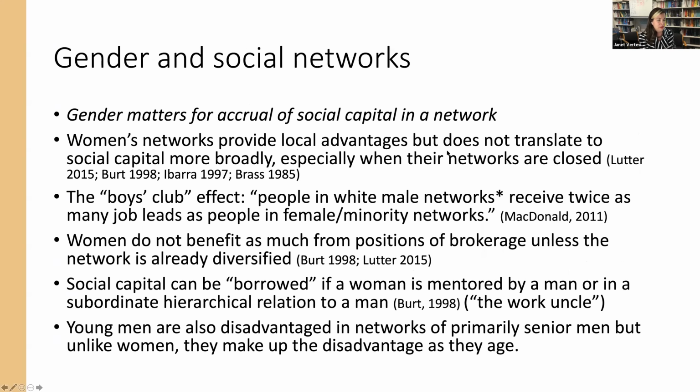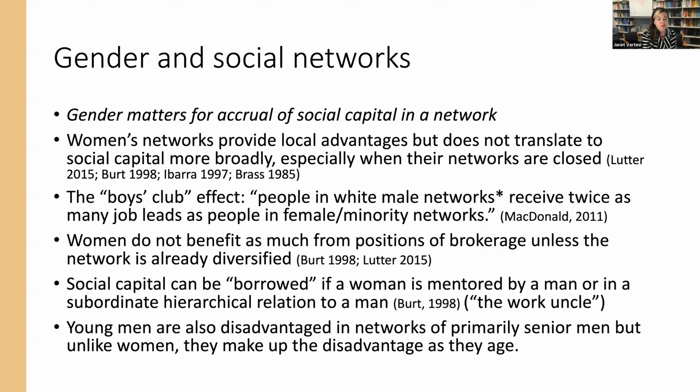I also want to let you in on an interesting secret, which was discovered by Ron Burt, a towering figure in social network analysis. In the 2000s, he was working with large data about a particular corporation, and he couldn't figure out why the networks weren't working so well. So he started looking at them by gender, and he found that gender really mattered for the accrual of social capital in a network. Social capital accrues differently based on gender, and this has also been shown for different racial groups and organizations.